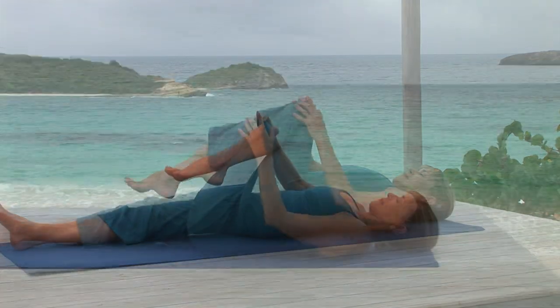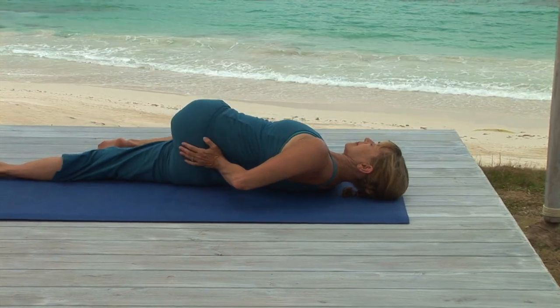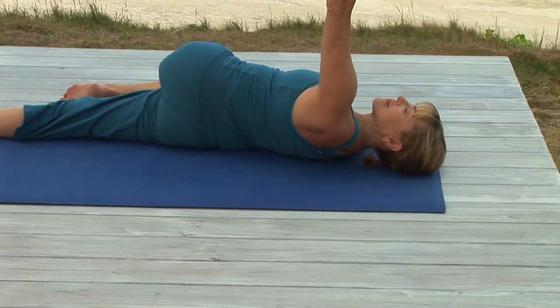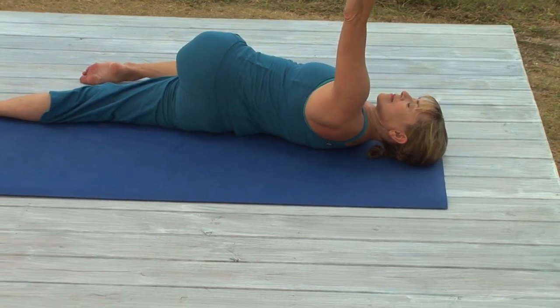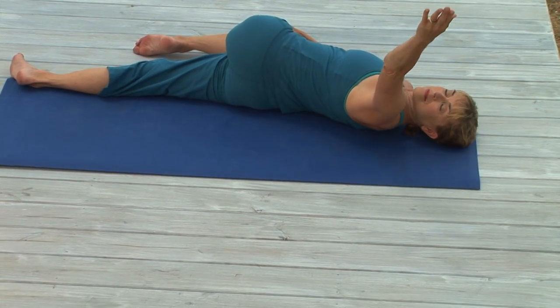On your next breath in, roll to your right, bringing your knee on or near the floor, and stretch your left arm up. If this pulls your lower back, move your left hip over towards your knee more or put your knee on a block.